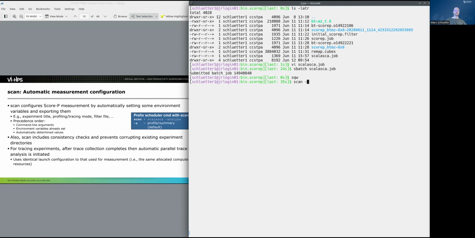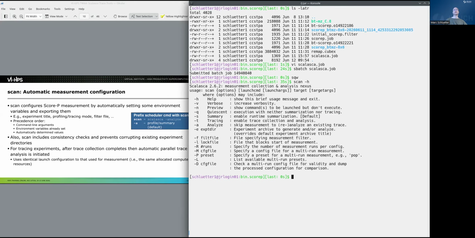If you look shortly at scan, you have the options to run the tracing, you can run the profiling, you can run quietly without it, and you also have the option to skip the measurement part and just reanalyze a measurement that you already gained from a previous run.